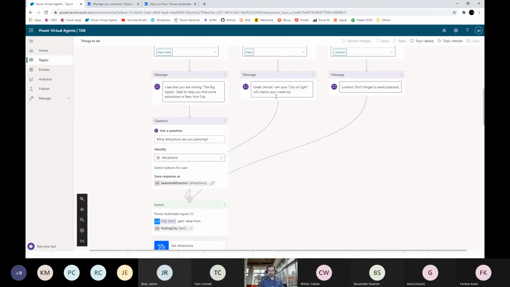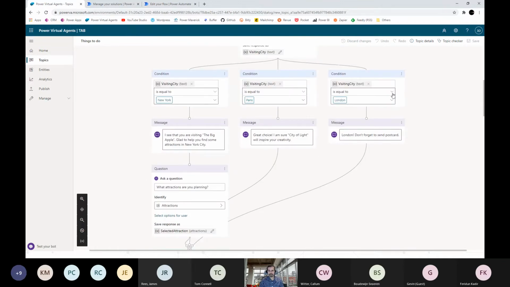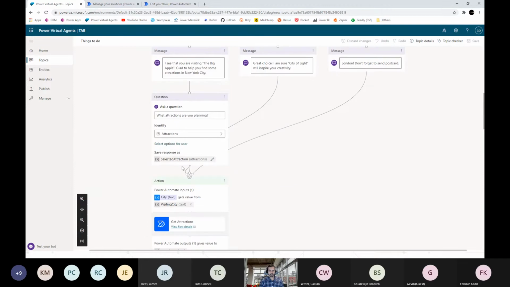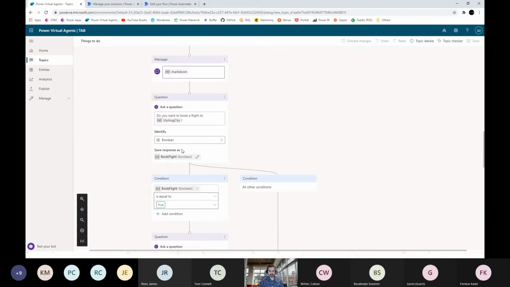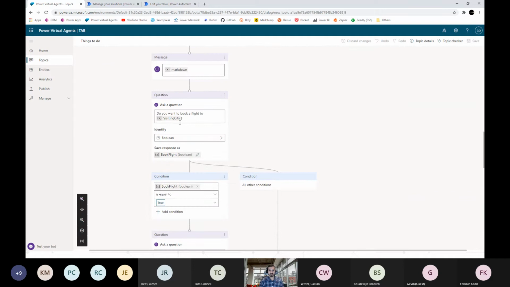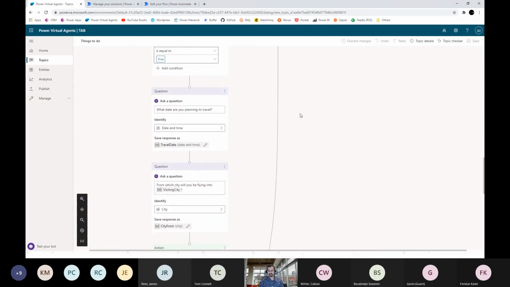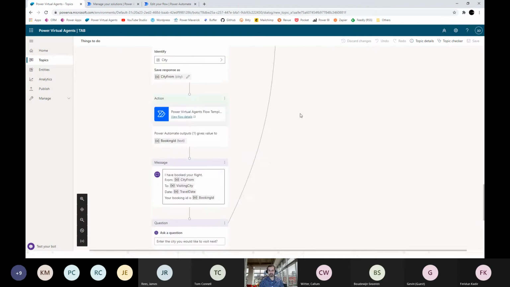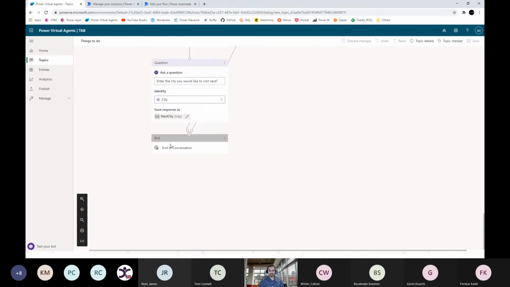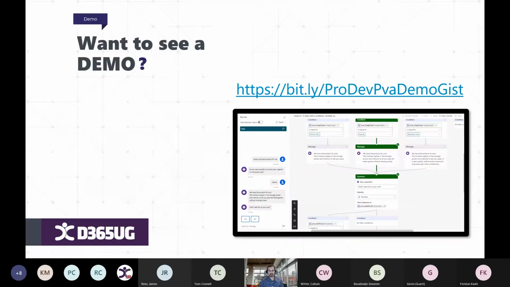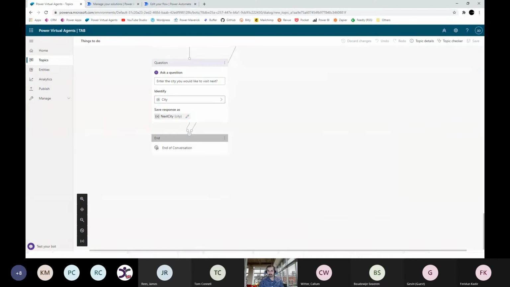Similar things are happening on all 3, New York, Paris, London, but I think New York has a few other conditions, like it's asking a few additional questions, but Paris and London are just straightforward, showing the top 3 attractions and then escaping to the end. So that's what my flow does. Let's go and look at what we're going to build here.